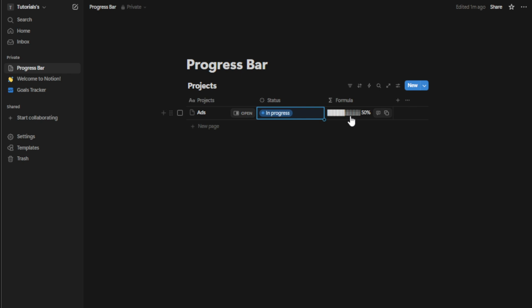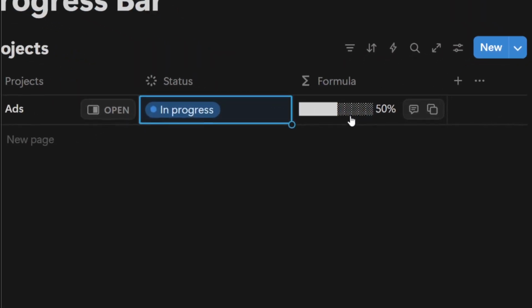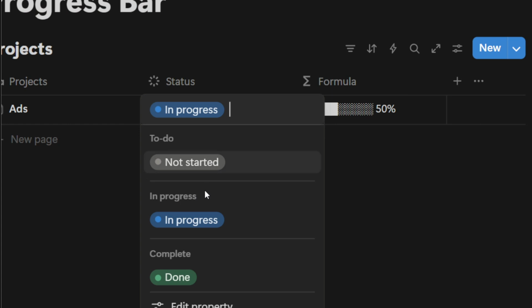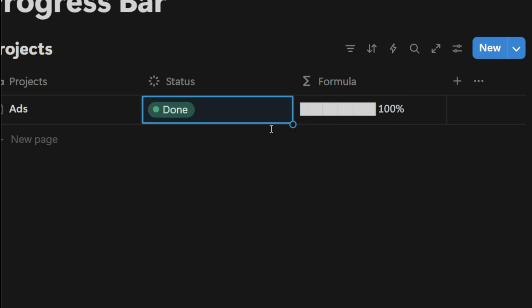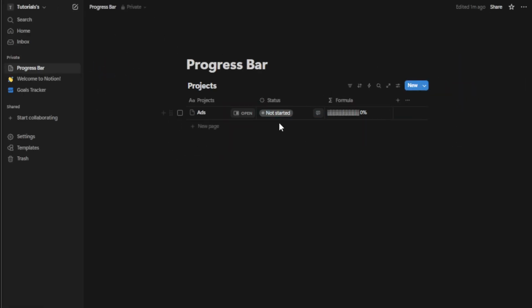Finally, we want to take our numerical progress and display it in a more visual format like a percentage or bar. Within the formula property settings, you have the option to format the result of your formula. You can display the progress as a percentage by simply multiplying your result by 100 and appending it with a percentage symbol. Alternatively, if you prefer a more graphical representation, Notion allows you to visualize this number as a progress bar. Simply adjust the settings in the Display Format section to suit the visual presentation you're aiming for.